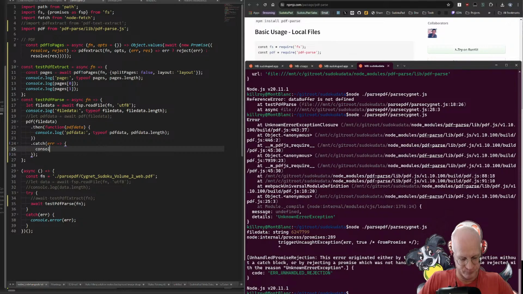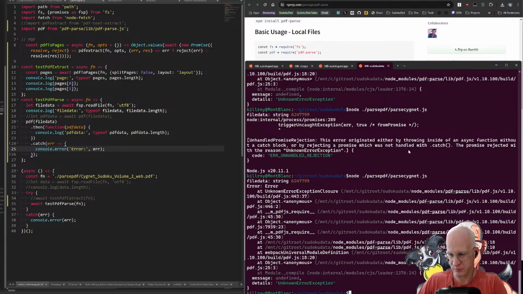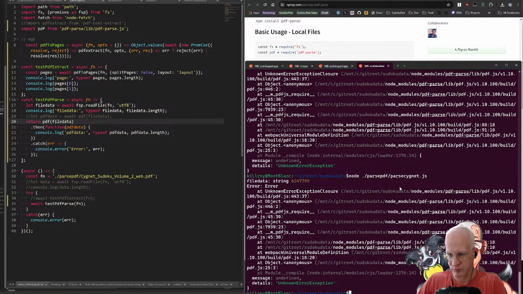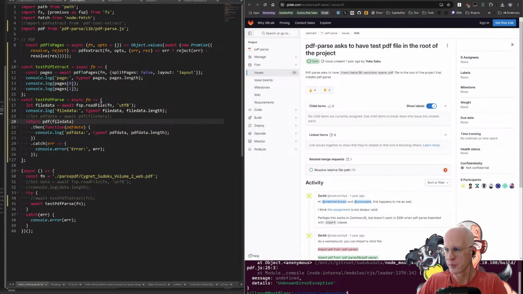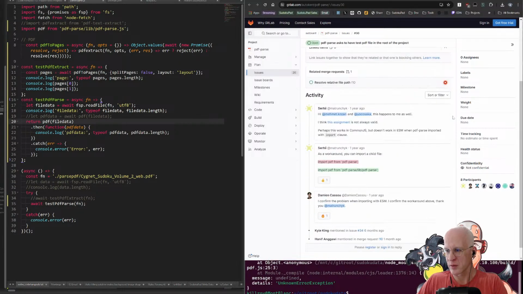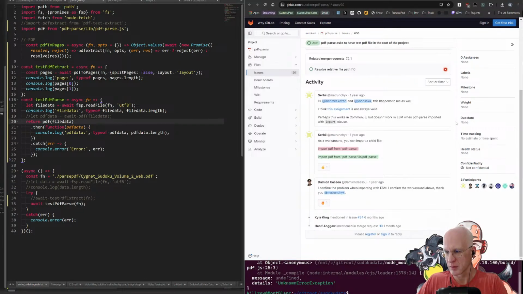All right. Let's do that then. Okay, still no error information, nothing. All right, so parse to have a test PDF. Parse. Okay.